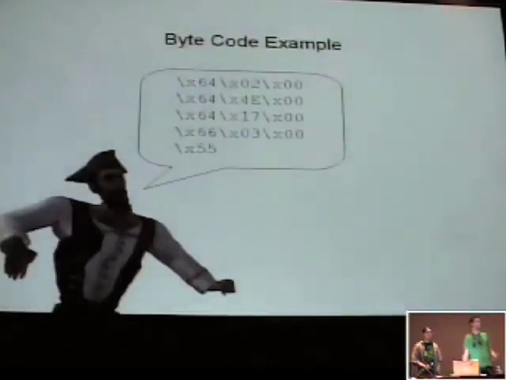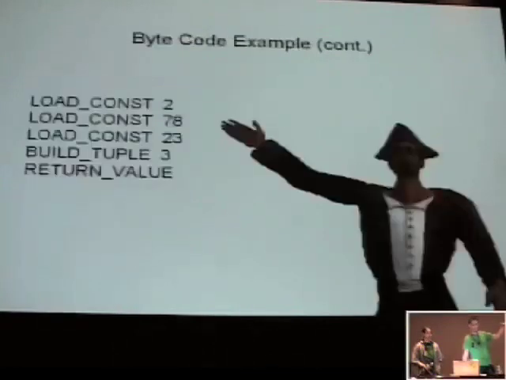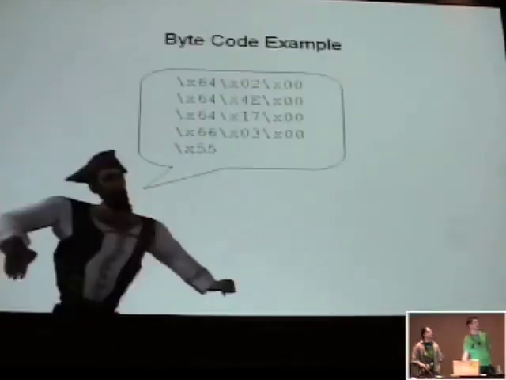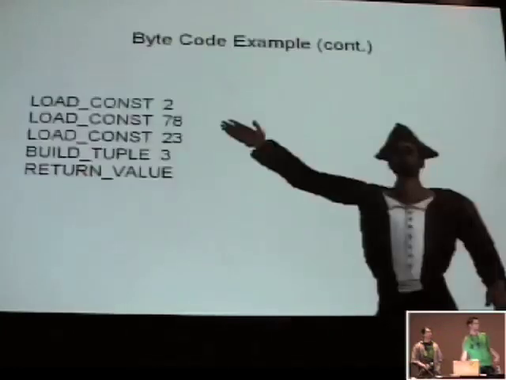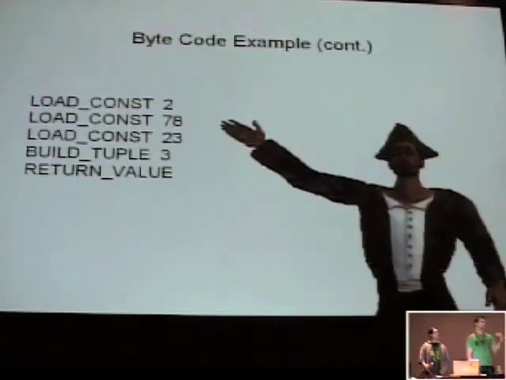Here's an example of bytecode. Every line of this is a Python instruction. The first byte is hex 64, which maps to LOAD_CONST. The argument, if you flip the endianness, is just 2. The instruction before that is another LOAD_CONST with a different argument. So it disassembles to this: load a constant, load a constant, load a constant, build a tuple out of them, and return it. Python operates on a last in, first out stack. So LOAD_CONST loads a constant from the co_consts tuple list and pushes it to the stack at the index, pushing the value at index 2 of co_consts onto the stack.